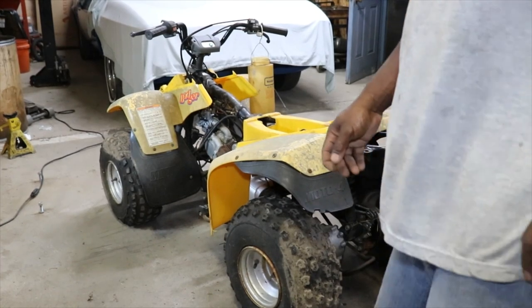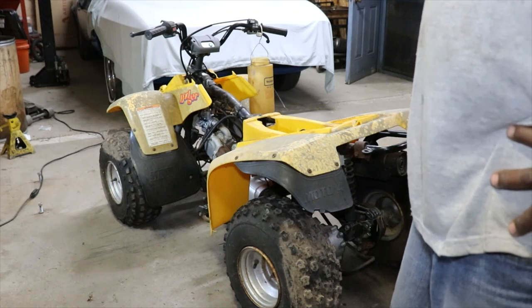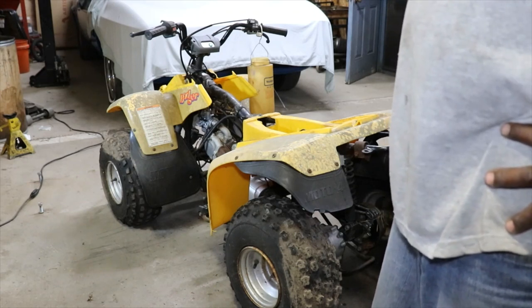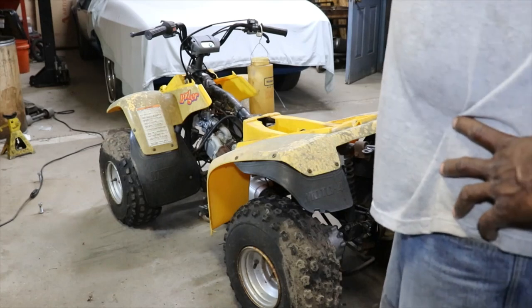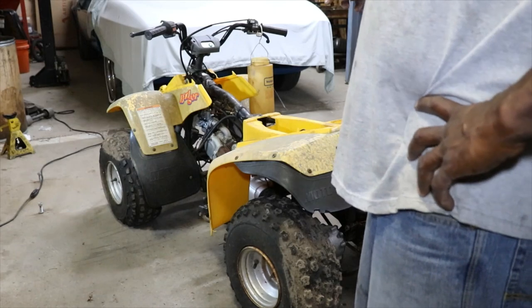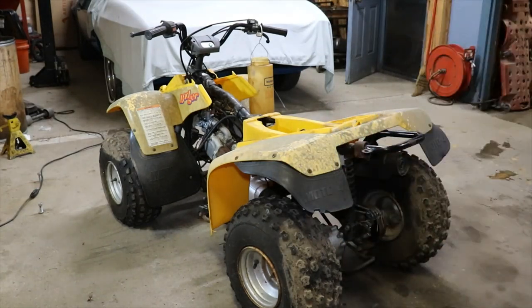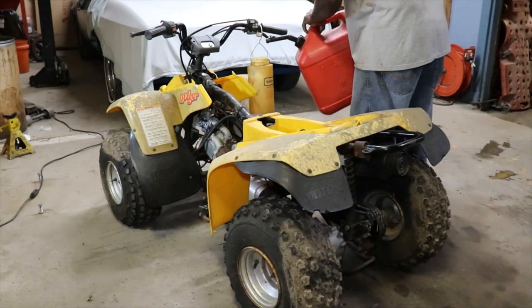Okay, so we're down to the grand finale. I got the carburetor on. I got the new battery in, even though it's the wrong battery, it's too small. I'll show that later. Got the gas bottle hooked up. We got oil in it. So let's pour some gas in it. Hopefully, this thing will run.